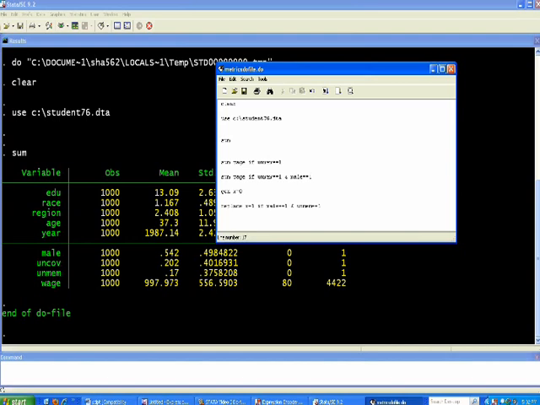Now this variable will be 1 only for male union members, and then we can say sum wage if x equals 1. So that it should achieve the same thing.